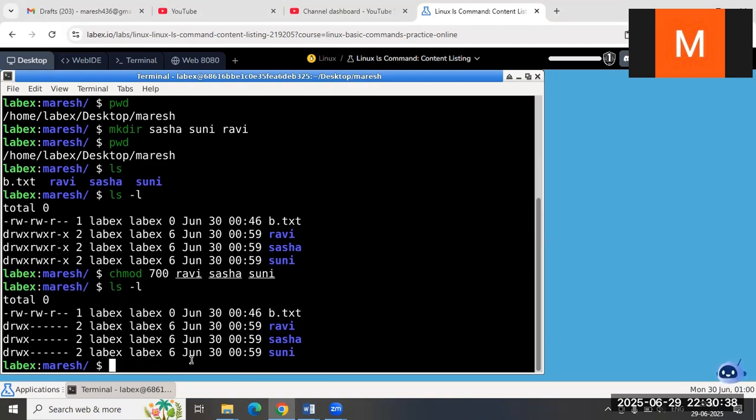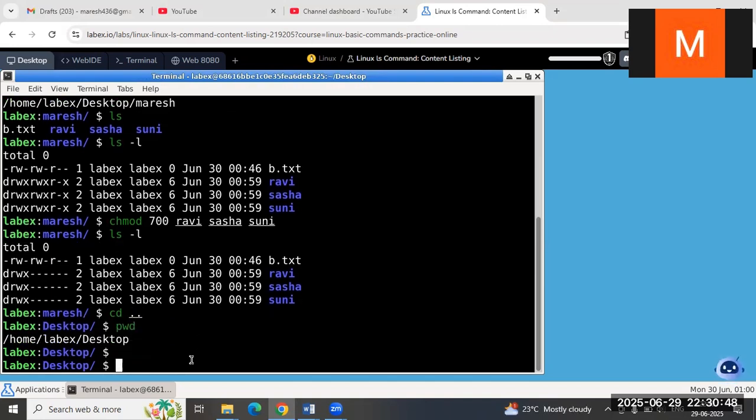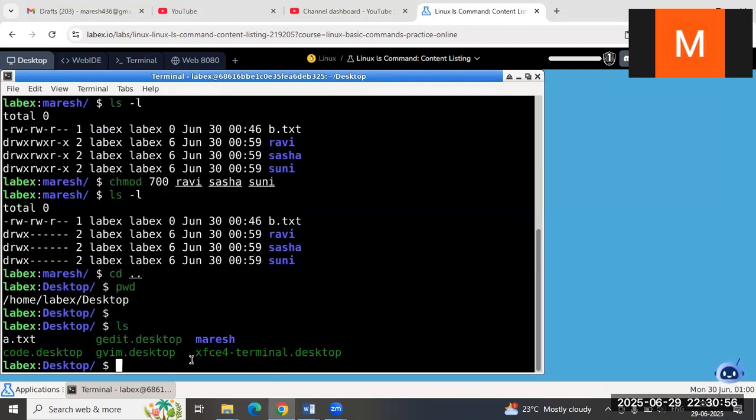Suppose I go back one more directory. Now my present working directory is home, labx, desktop. I check the files here with ls. Here I have Marish, a directory created by me.